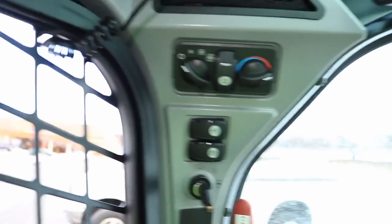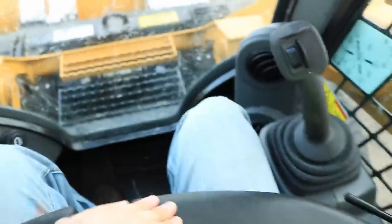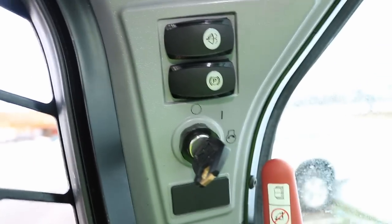All right, guys, I'm going to show you all the controls and features inside the cab. First things first, both of these arms have to be folded down for the machine to actually start. So I'll start up the skid for you and let the glow plug cycle through.